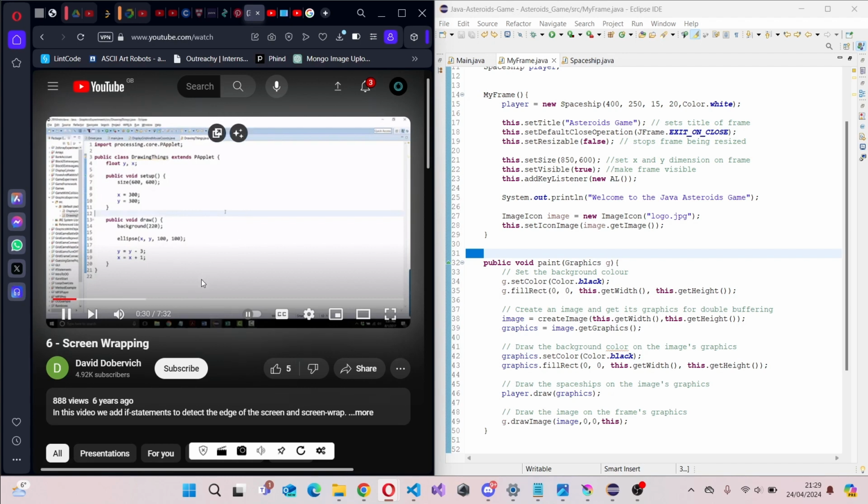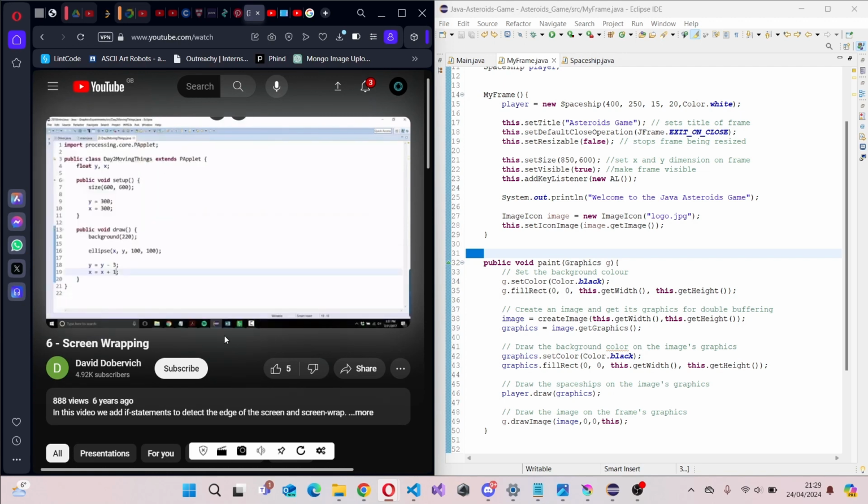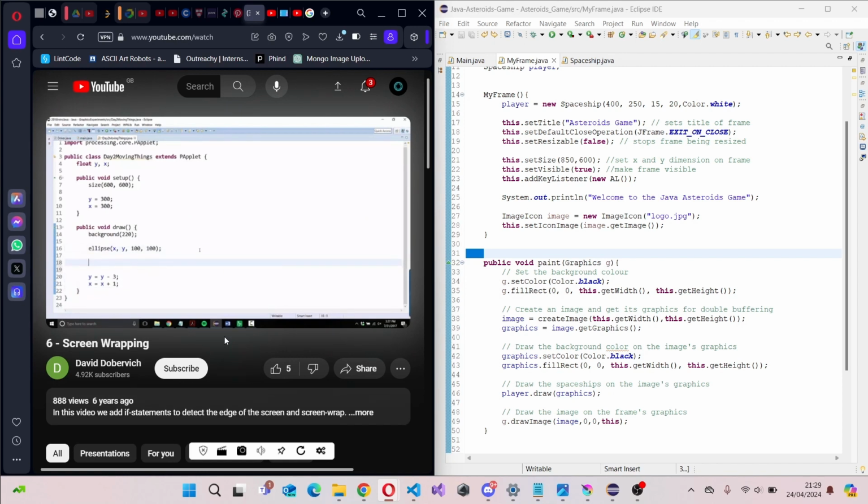So that's all well and good, but the problem with this is that when it hits the edge of the screen, it just goes off. So let's make it screen wrap. So in other words, when you hit the top of the screen, you want it to disappear and then reappear at the bottom of the screen like it's wrapped around. So in order to do that, we need to make a test that says something like this. In pseudocode, I'd say if the circle hit the top of the screen, then I want to say something like move it to the bottom of the screen. Move it to the bottom, yeah. The opposite, basically. Move it to the bottom of the screen.